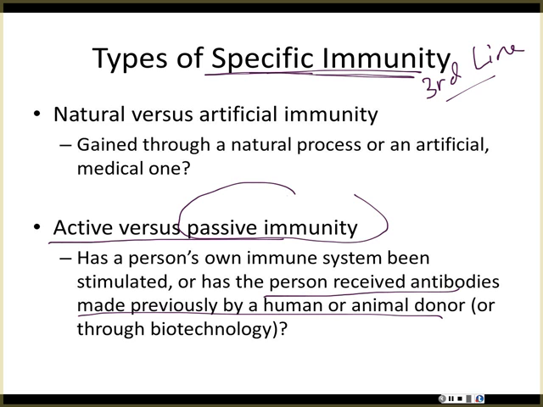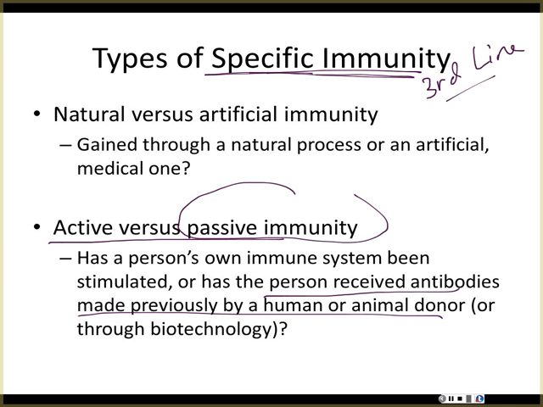They've been generated in a human donor or an animal donor, like a goat or a horse, something like that. Then the antibodies get purified, so you're not getting a whole bunch of horse or goat gunk if you receive these antibodies as a medical treatment. Or we're getting better with making antibodies in petri dishes in the laboratory. That's becoming more and more common.